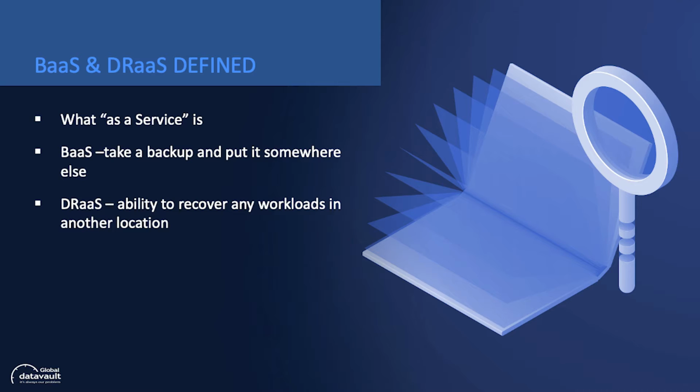It's an OpEx, an operational expenditure, and you don't require any additional storage or anything on premises for this. Disaster recovery as a service gets into a deeper method of being able to recover any workload in a different location. If you have a disaster at your primary facility or in some data center, you want to be able to recover your workloads and applications in some other place. That's what disaster recovery as a service gets you. Very similar for us, we manage all of the infrastructure and everything necessary to bring that up. We'll talk about that a little bit more in a few slides.